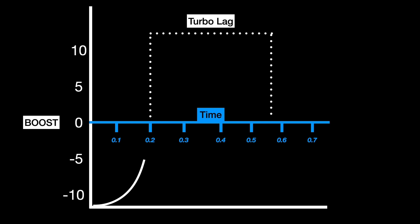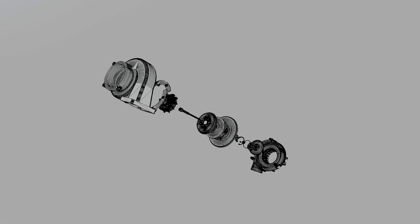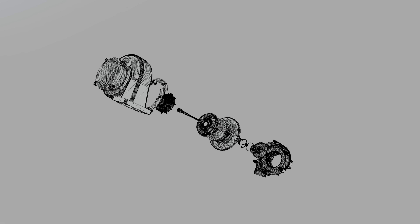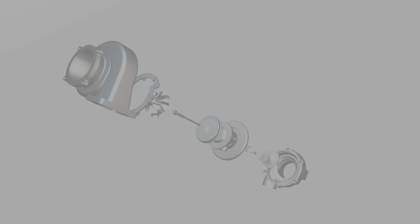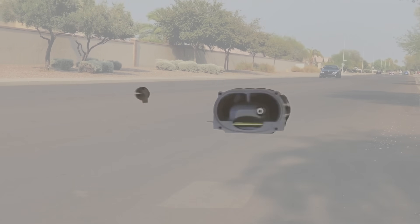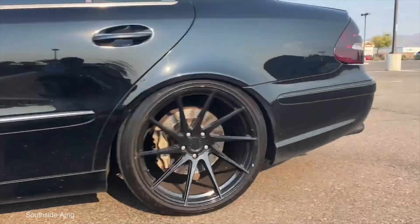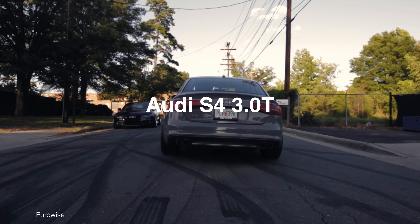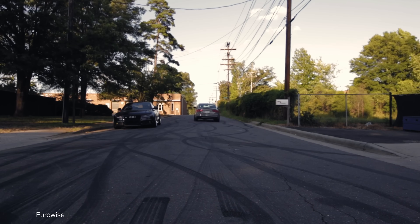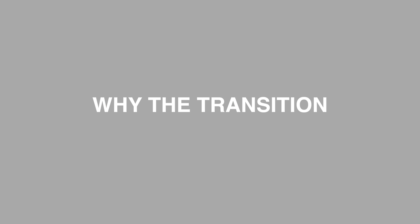Also, no lag. Lag is different from boost threshold — it's the time delay to when the turbocharger reaches its desired boost pressure once it's above the threshold. Smaller turbochargers have less rotational mass, therefore they can spool quicker, but lag can't be completely eliminated. Supercharging isn't purely an American thing either. Cars like the E55 AMG with its 5.4 liter V8 compressor were supercharged — in fact, seven other models use the M113K engine. The Audi S4 3.0T had a supercharged V6 used throughout Audi's lineup, and even Japanese cars like the first generation MR2 had superchargers.